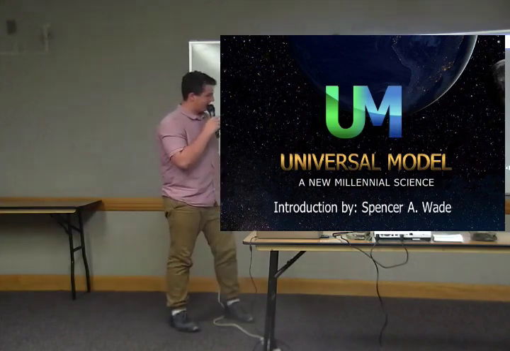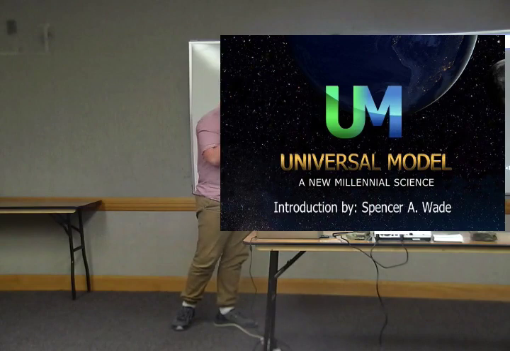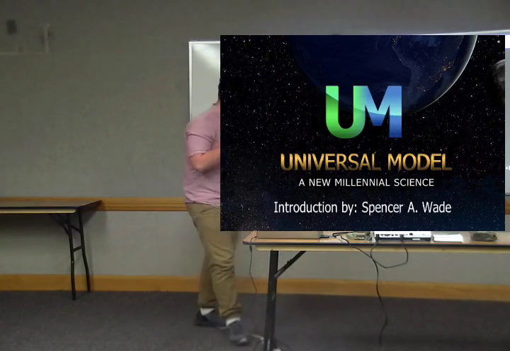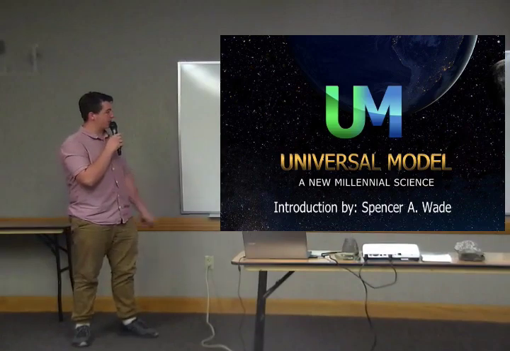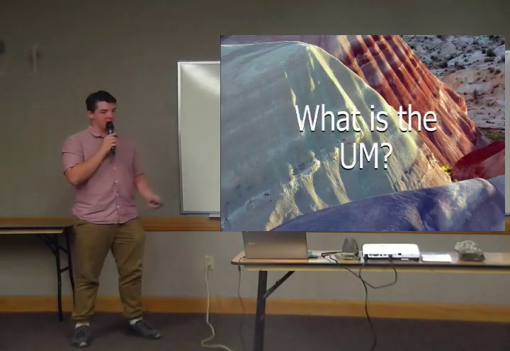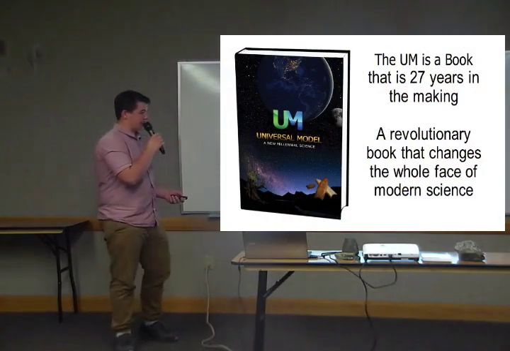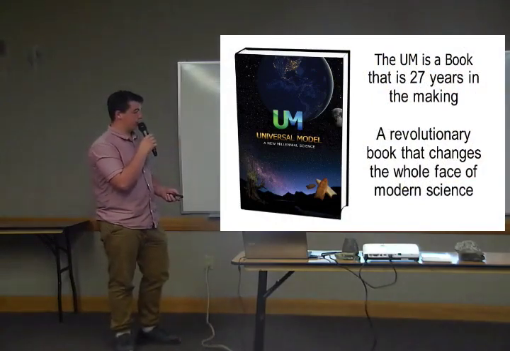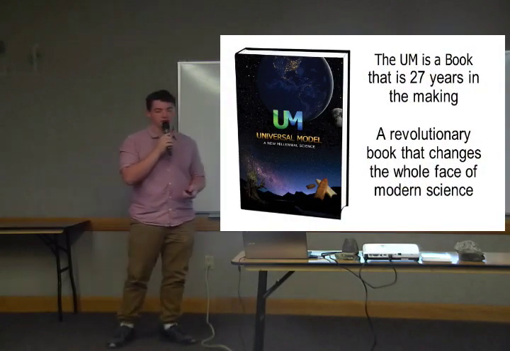I'm the son of the mastermind himself, so this should go pretty well. Today I'm going to be talking just an introduction about the universal model, so here we go. So what is the UM? The UM is a book that is 27 years in the making. It is a revolutionary book that changes the whole face of modern science.